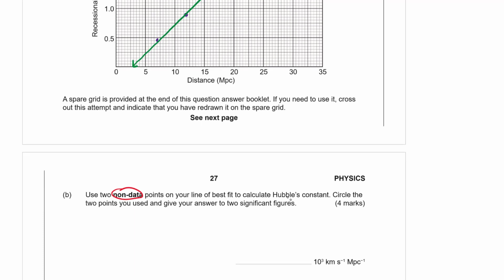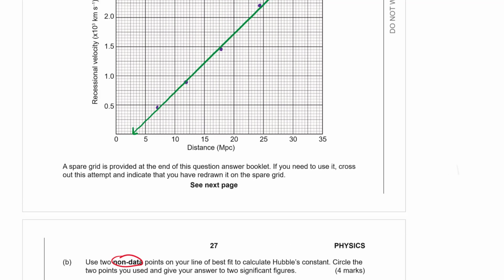So a lot of the information here is actually very specific. So whenever you do a graph question, you should make clear the points that you use. And they're telling you to do that by circling them, and you should also give your answer to 2 significant figures, and they've made that very explicit here as well. So you can be sure that they will have marks allocated to the fact that you do those things. And if I remember the feedback from the examiners correctly, they certainly did notice that despite this, students didn't actually follow those instructions.